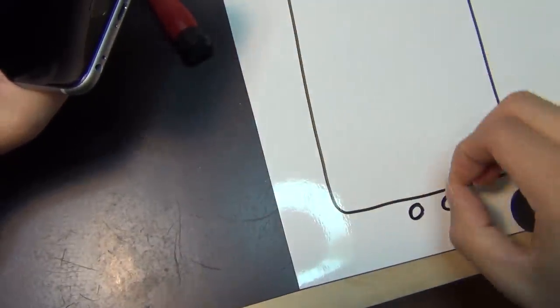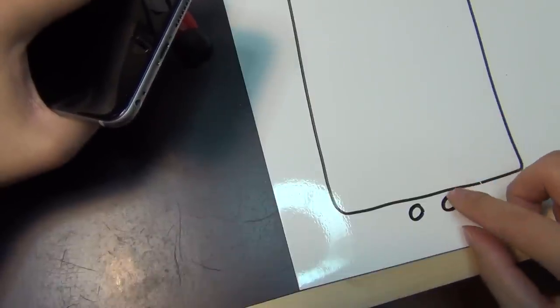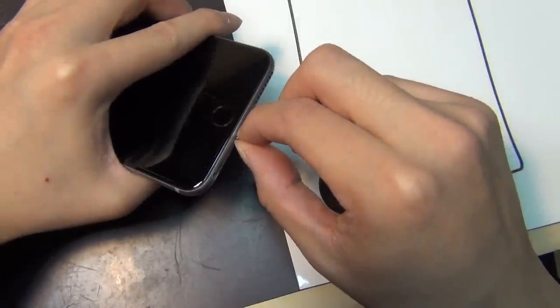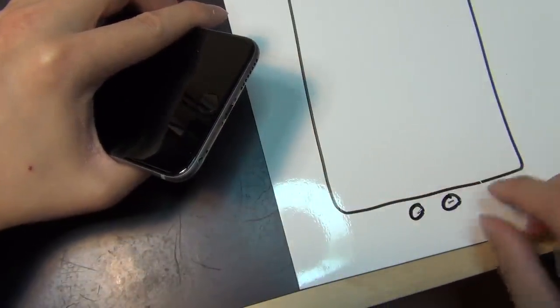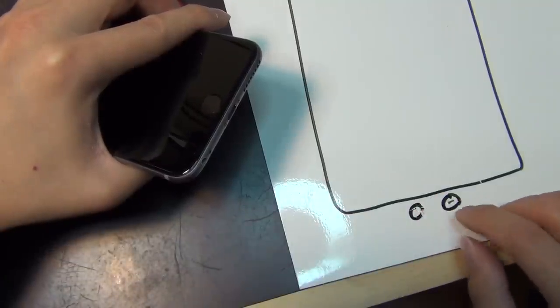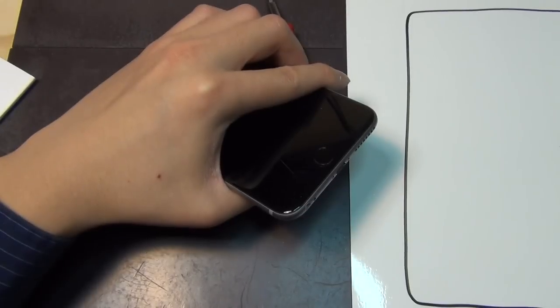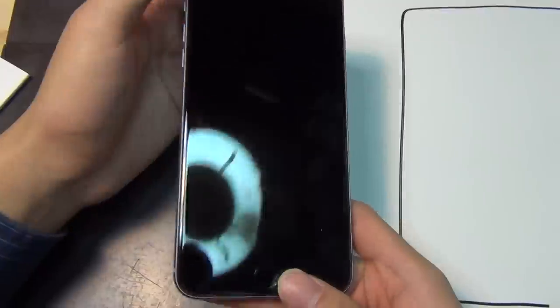Get these magnets for your repair lab or just your personal workshop. For the screws, you can put them onto the drawing surface of the pro mat like this, just so we don't lose them. You can put them in the center of a drawn circle, and if you drew a circle wrong, you can always erase it. So now this covers all the screws you need to take out from the iPhone 6 Plus and iPhone 6.